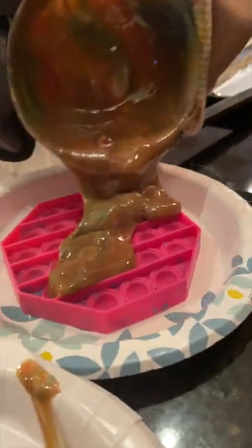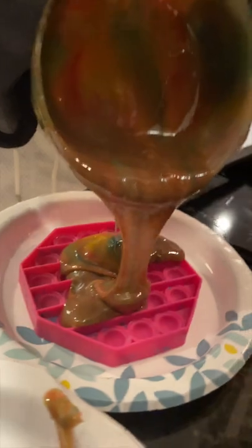It looked super cool melted, but when I mixed it up, we knew we needed more. So I put a bunch more in there and then melted over the top. I got it all mixed together and then I poured it into the top of the pop it — it was mixing in so well. I got it individually in each one of the holes.